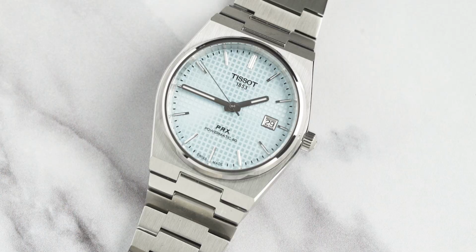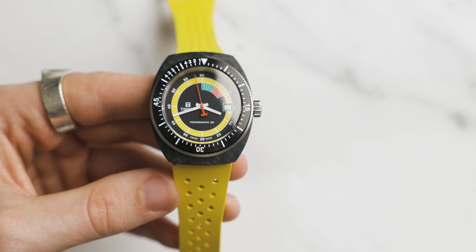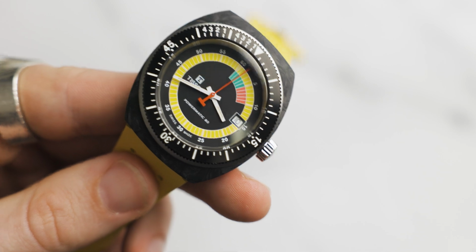And Tissot have a knack for hitting the nail on the head when it comes to quality versus price, or price versus quality. Basically being really affordable and having really good prices for what it offers. And this watch, the Sideral, is no different. But one thing I can't quite wrap my head around is the styling.